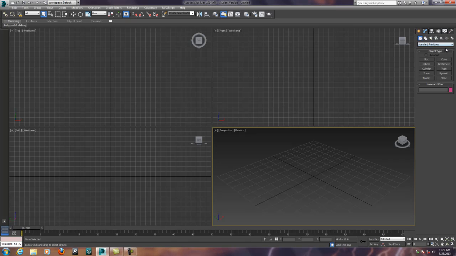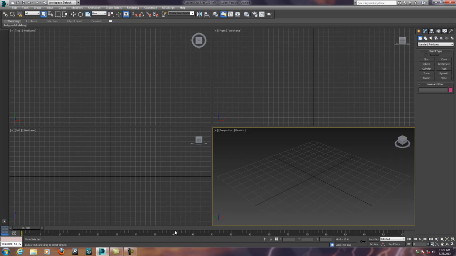Specifically, we'll look at the panels here in the near future, but just for an idea, each panel typically has another series of icons here, so we're kind of subdividing that category. You can create geometry, shapes, lights, cameras, and etc. And then each one of those categories is going to have a series of pull downs which will change the interface a little bit and let us choose from a series of options. So most of this class is not going to be memorizing this, but determining where things are and then experimenting through trial and error and pretty much navigating through the various menus to see what you want.